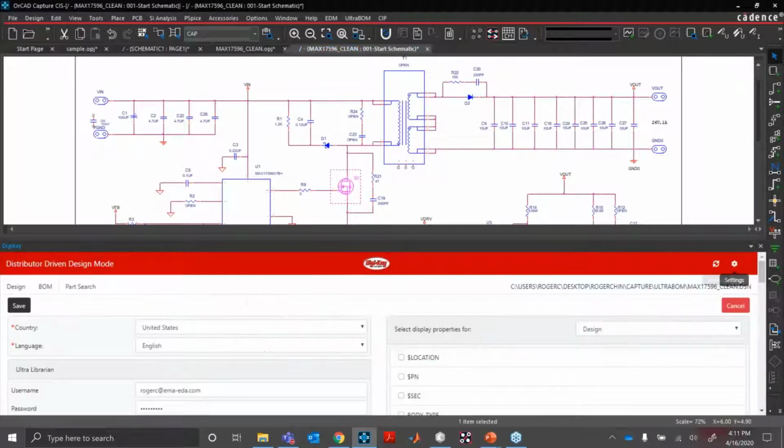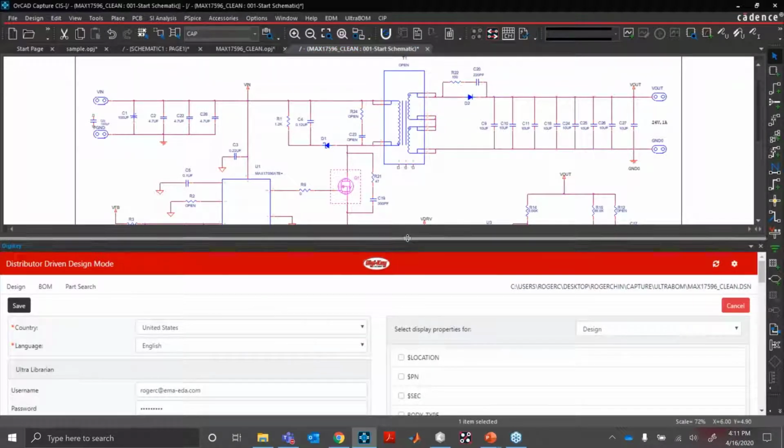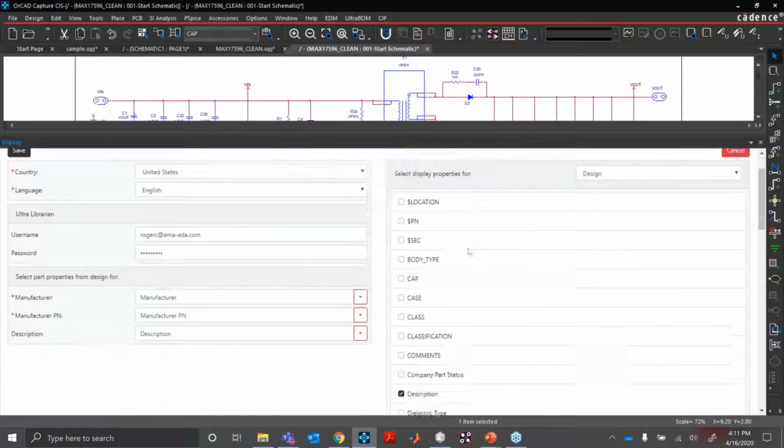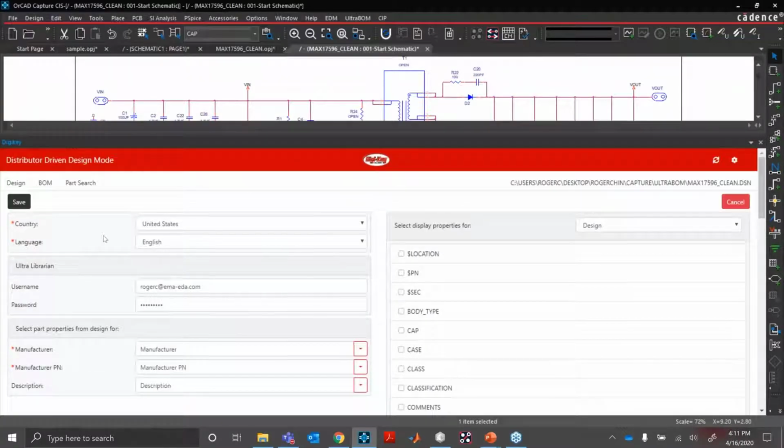inside UltraBOM. So in this view in UltraBOM, and I'll make it a little bigger for you guys, you'll see a couple of things. We have our UltraLibrarian account login that we need to put in here in order to be able to grab those capture schematic symbols along with the Digi-Key part. And then here, these are the key fields that are used by UltraBOM to search Digi-Key.